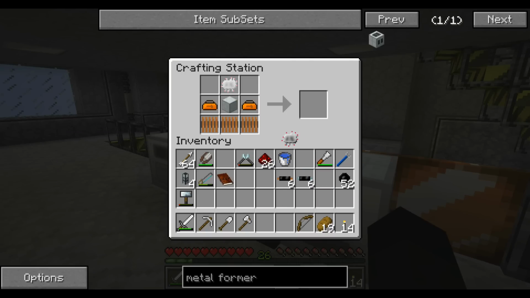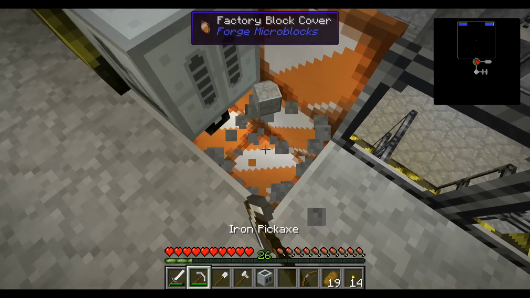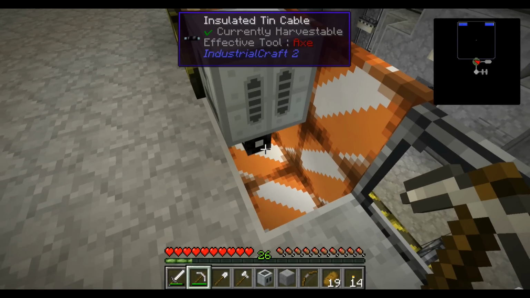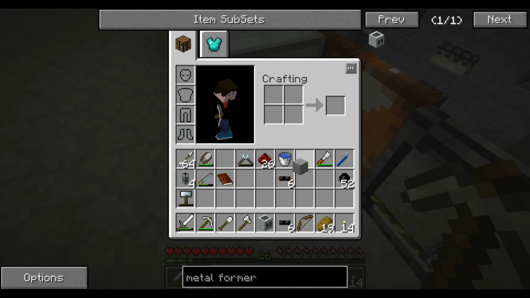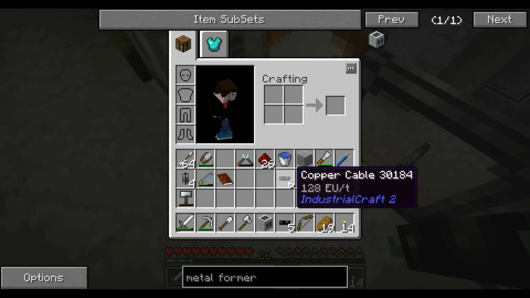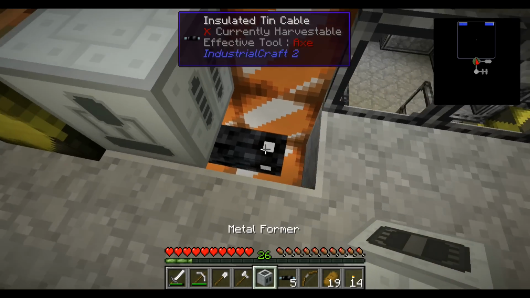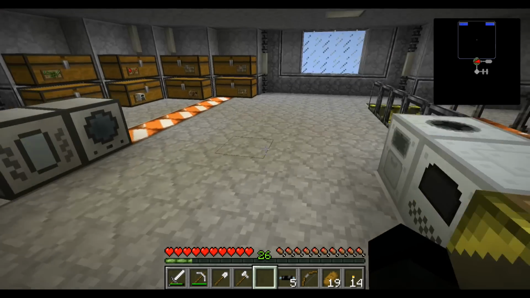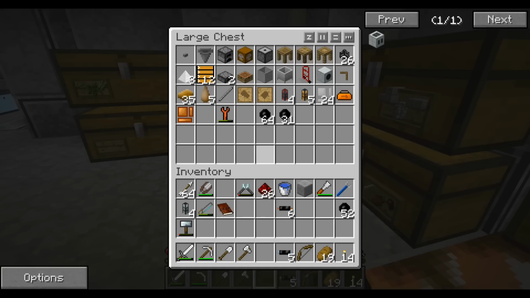And metal former. So if we take you out, and we'll stick, you are tin, aren't you, at the moment? Yes. At some point I'm going to have to upgrade all this cabling, but there we go, one metal former. So you can make an extrude mode, rolling mode, or cutting mode, which basically makes these redundant, which is perfect because I hate the expense of using those things.